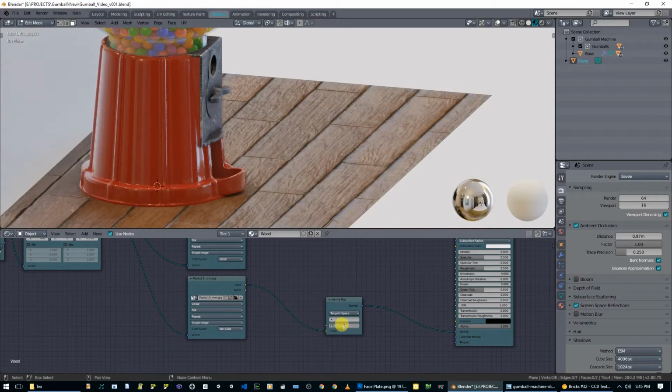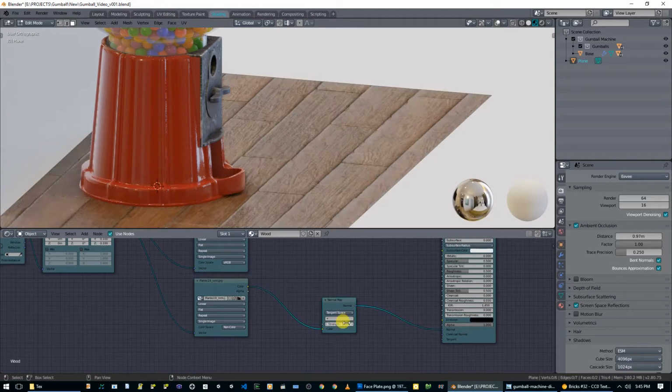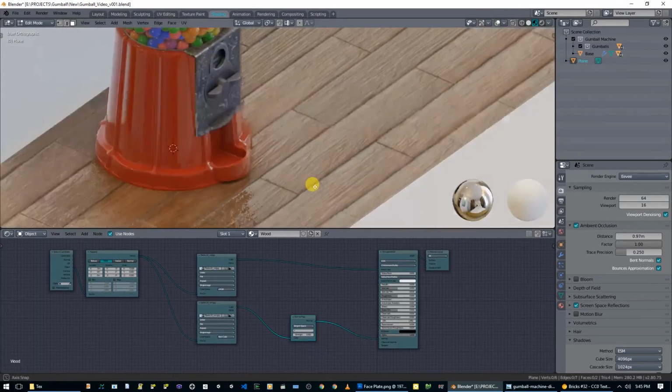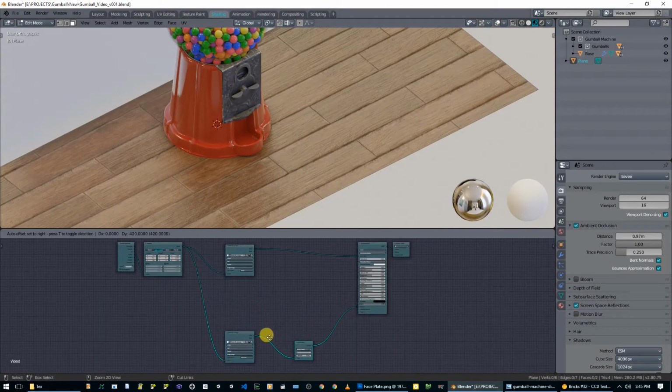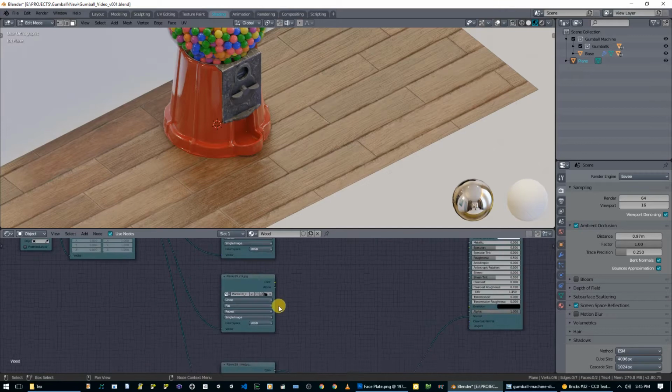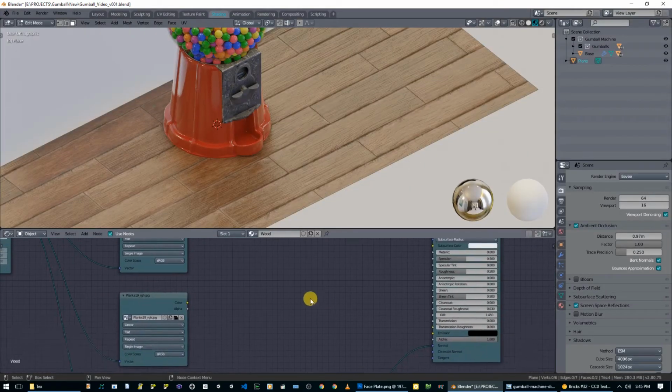So maybe a little bit less strong. Not 5, 0.5. And then now we want to use our roughness map. And for this, we will pick roughness, and we will put that into the roughness slot.